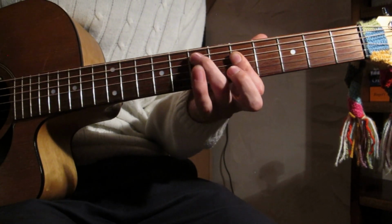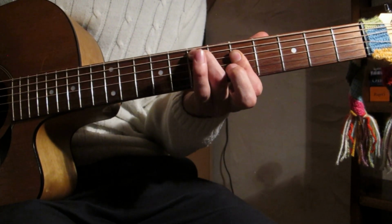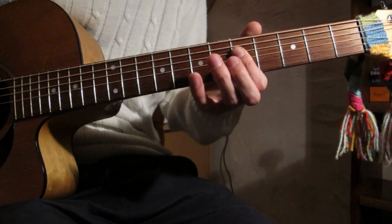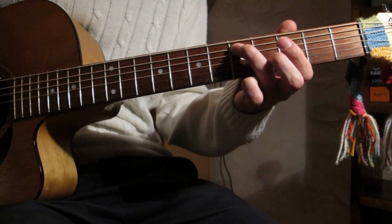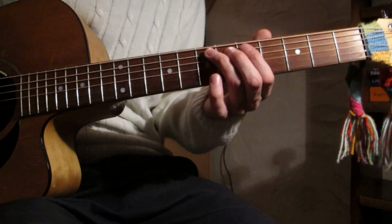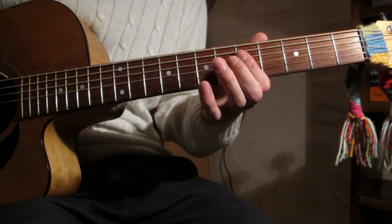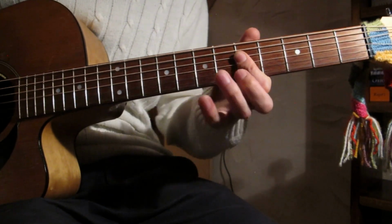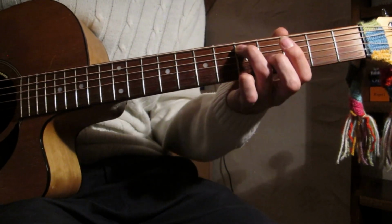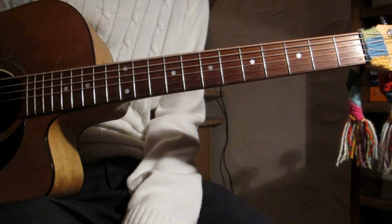7th fret of the A, pick the two 5s in the middle again, hammer onto the 7th fret, pull off of the D, and then slide 7 to 5 on the A. And then open E to do the next line.